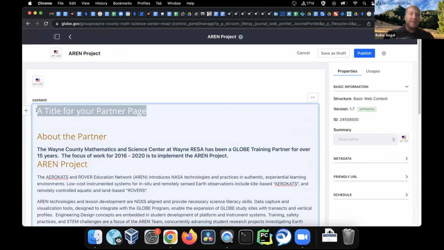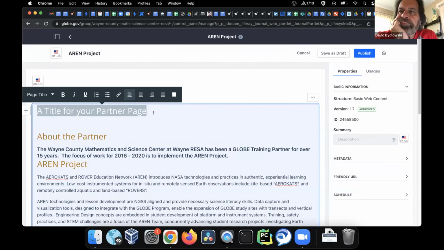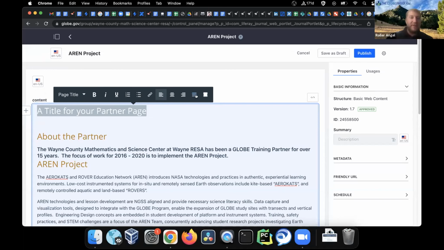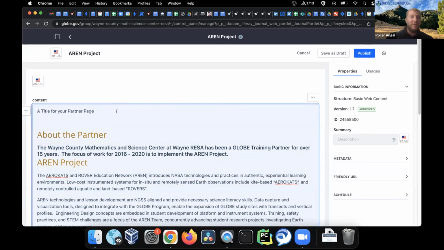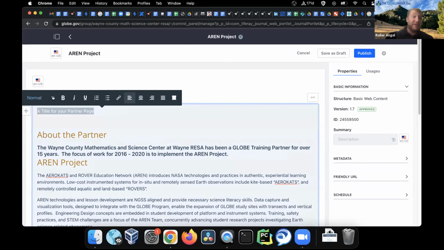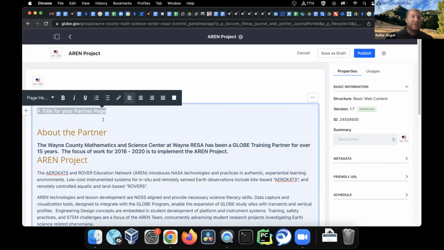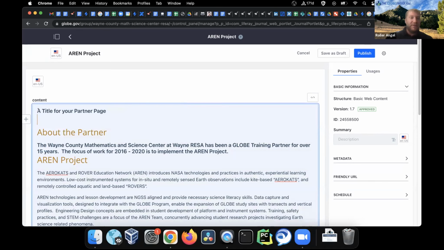And then if you were to highlight that text, you'll see as soon as you highlight something, this word-editor-like thing pops up. It wasn't there before when I was typing, but when I highlighted, it appeared. That's where you could change from page title to normal text. If you just wanted to type normal text instead of having it look like the page title, or if it was normal text and you wanted it to look like a page title, then you could just click page title, or page header. Those are the ones that are the different sizes for making headers.